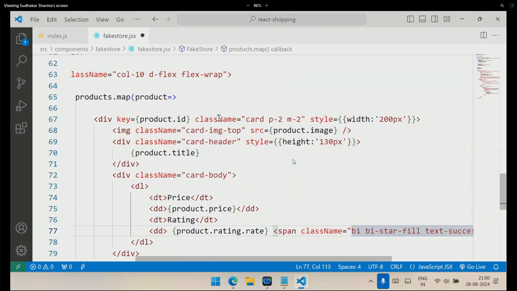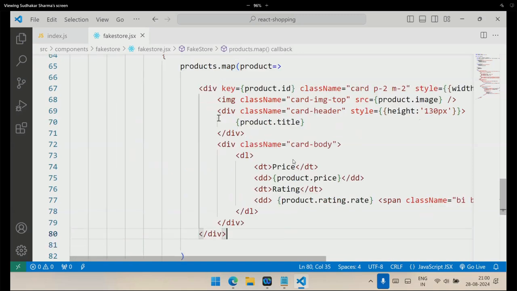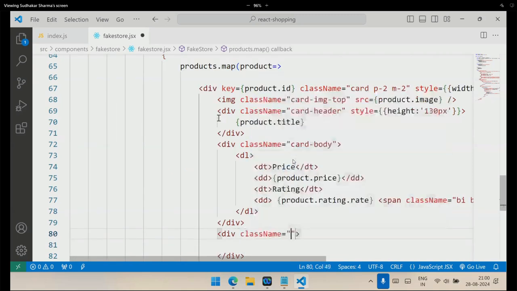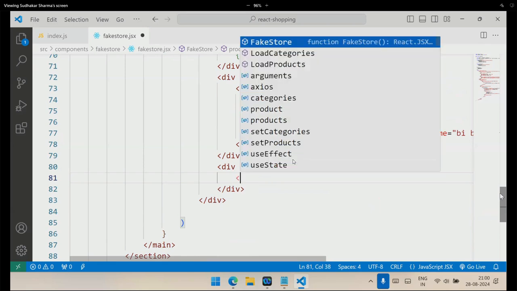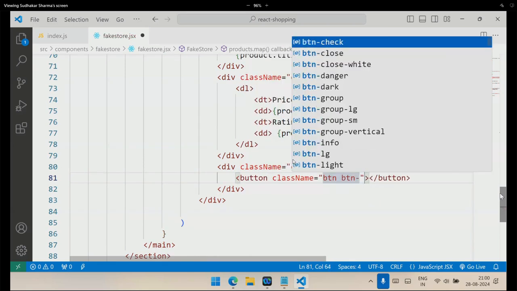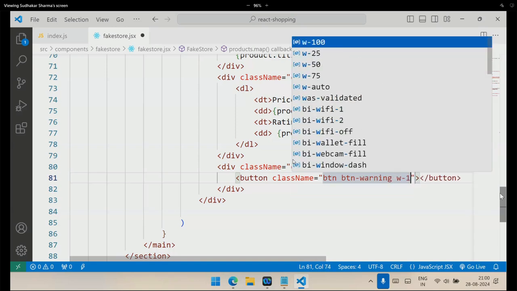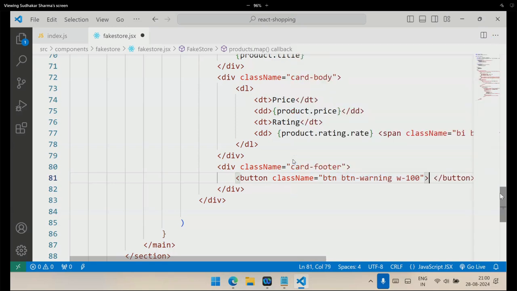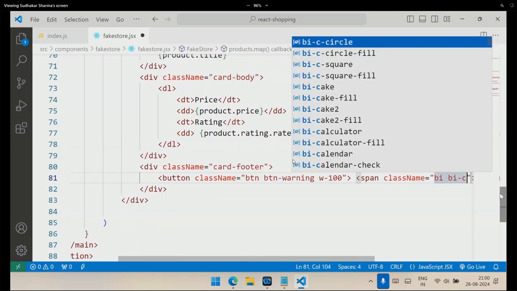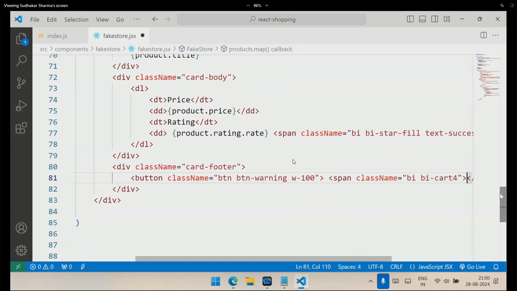That's the body. We need another div. We will keep another div class as card-footer. In the card footer, I will keep a button with class btn btn-warning w-100, and it has a span with className bi bi-cart4, and we will have a button, add to cart.